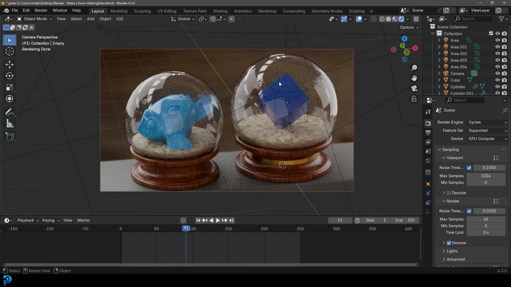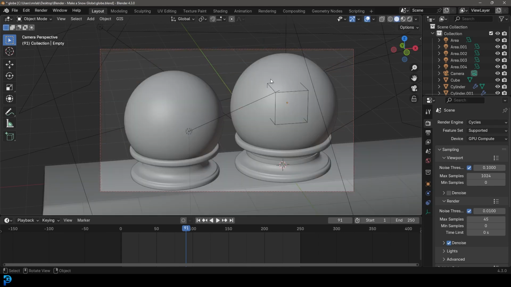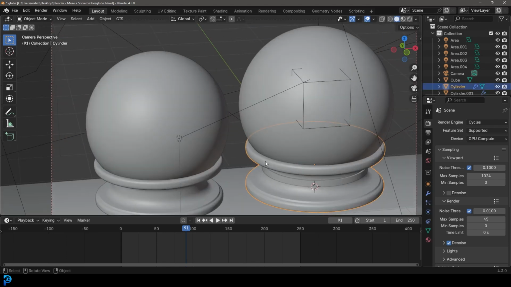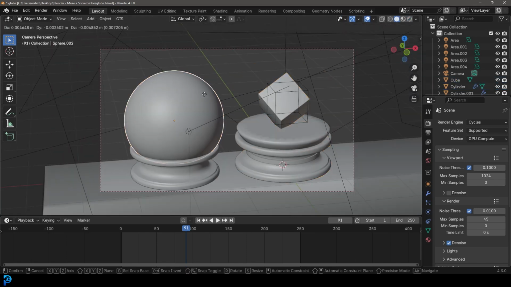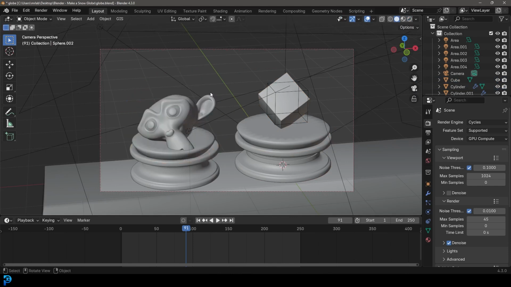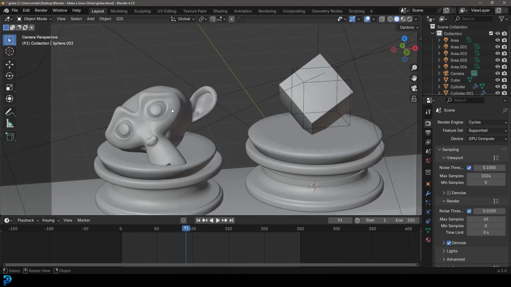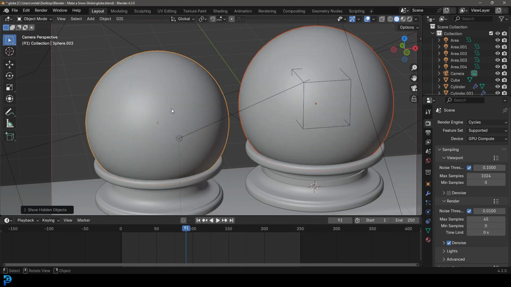So put snow in yours if you want, but the idea here is mainly showing you how to make this actual snow globe, and then really what you put in it is going to be completely up to you. And I think that's the whole magic of making a snow globe. It's really up to you to tell your story. Treat it as a bit of a diorama where you can put whatever you want, tell a little bit of a story, but this is mainly focusing on actually making the globes themselves.